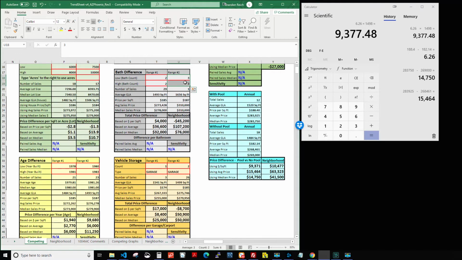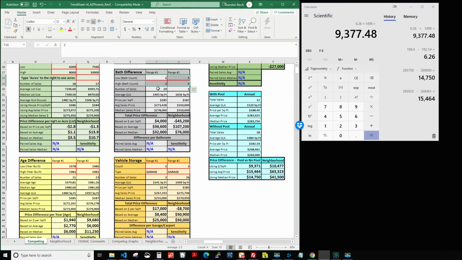That basically tells me that this data is definitely not useful to me in coming up with an adjustment, because I'm basically analyzing only one piece of data when it comes to properties with 3 full baths. That'd be like having a grid with only one component. You're not going to ever base your opinion of value on one property. It's the same thing with adjustments. You don't want to just rely on 1 or 2 or even 3 properties. I would definitely want more than that in there if it was possible.